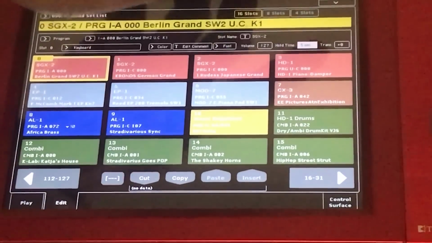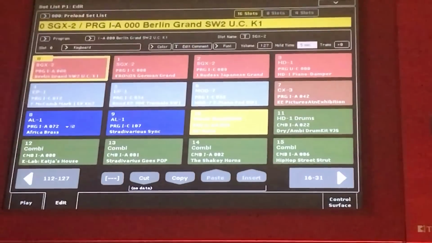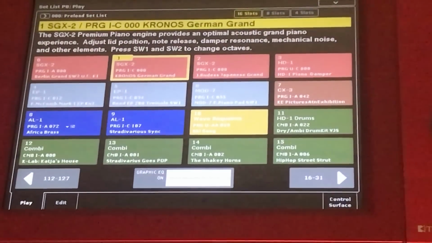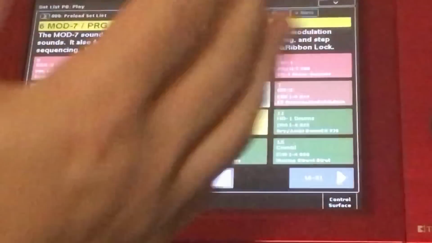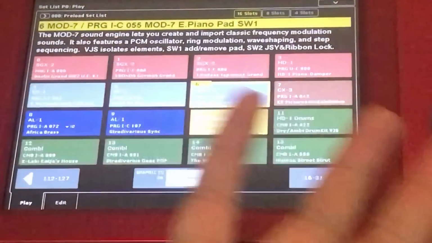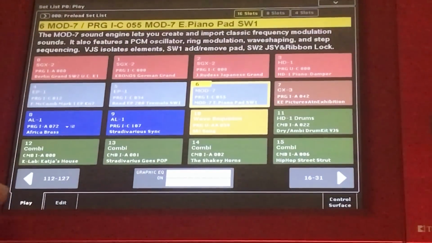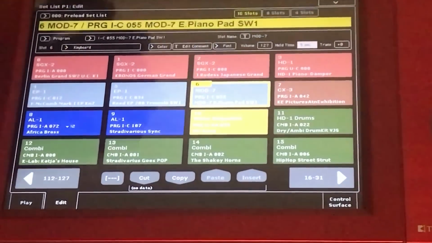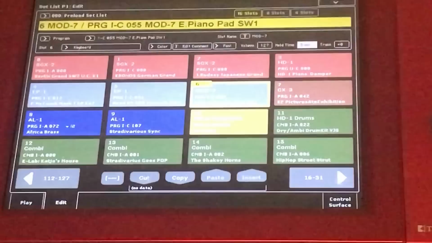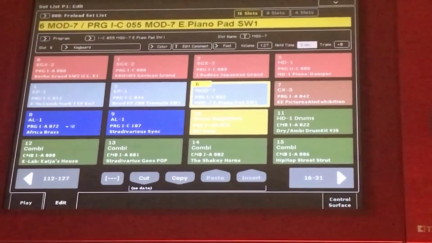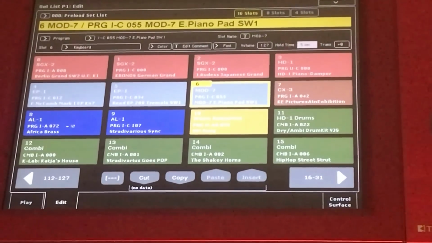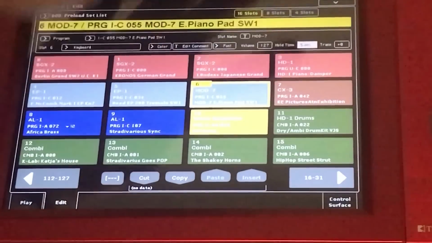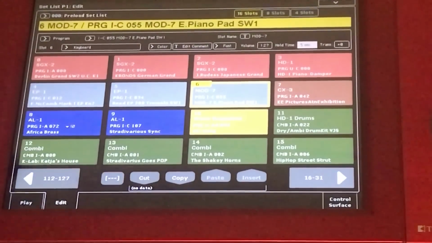Hold time. It has something to do with the smooth sound transition. Whenever you change from one slot to another, you notice that the first sound will be retained. Now, hold time allows you to decide how long the effects get held after you let go of the notes. If you play a note, like this one, so I've got the mod 7, and I let go of that, that reverb will last for at most 5 seconds.